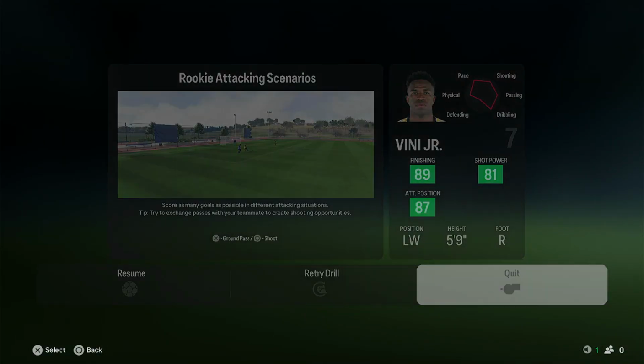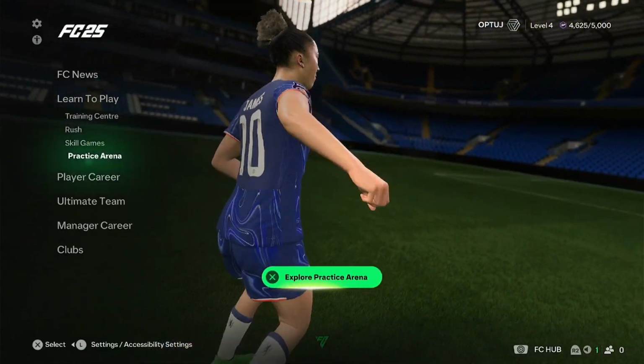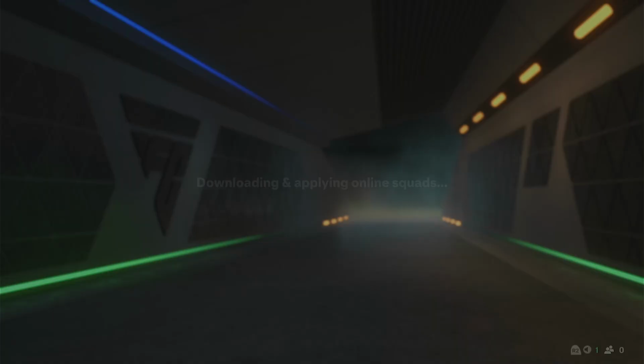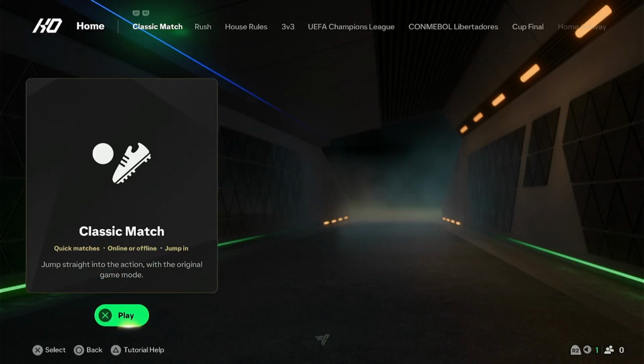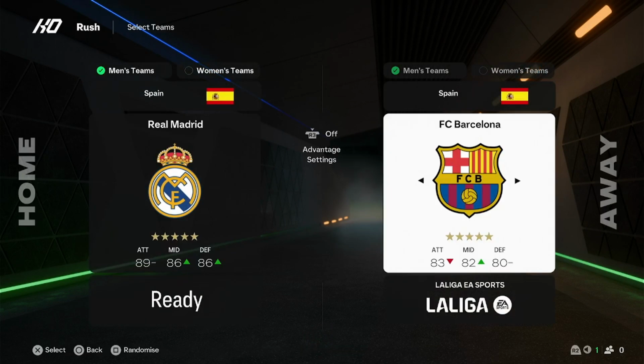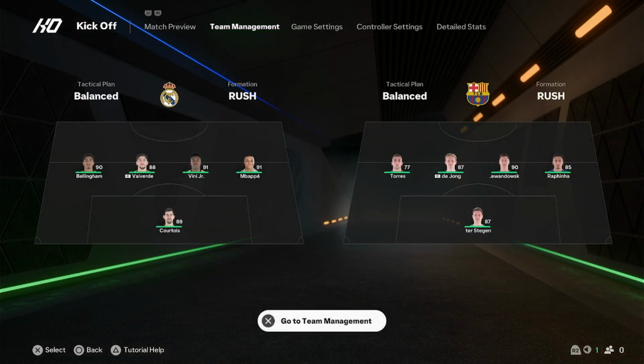Now, to see the specific traits like the finesse shot trait, the Trivela trait, as well as your power shot trait in FC25, and which players have them, I'll be showing you right now. So what you want to do is first go into a kickoff mode right here. And once we are under kickoff, you can choose any mode. I'm just going to choose Rush here, for example, and choose my favorite team. So it's going to be Real Madrid versus Barcelona right over there.